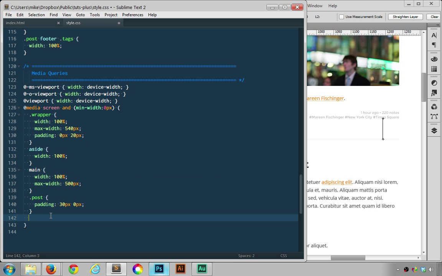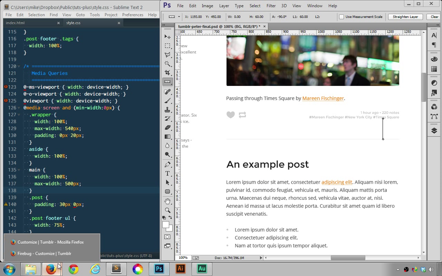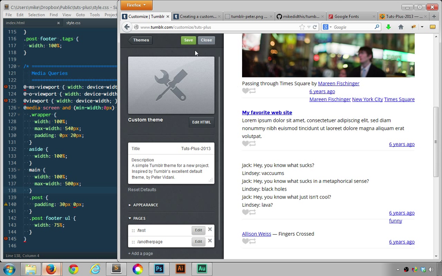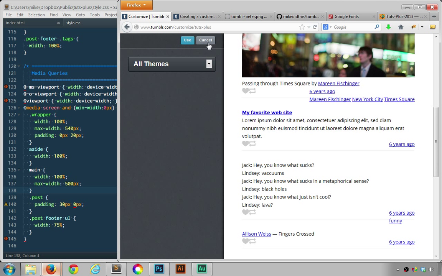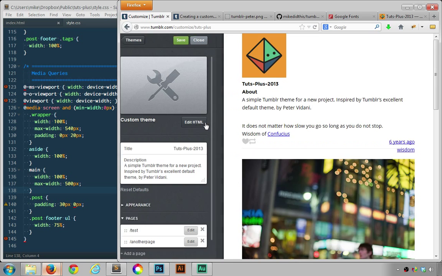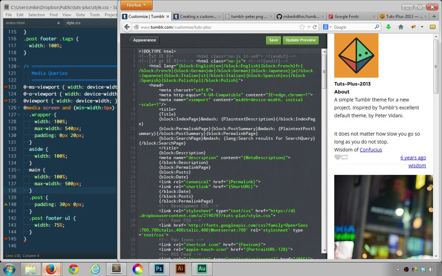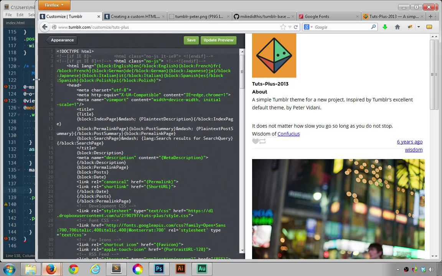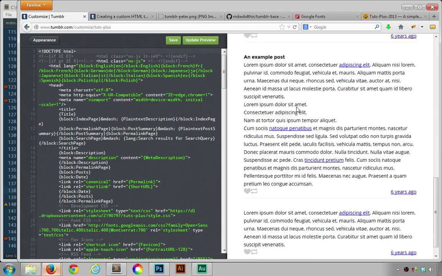So for the time being, we'll set a width of 75%. And I'll just go back to the preview, and then update preview. Okay, so it's starting to come together.